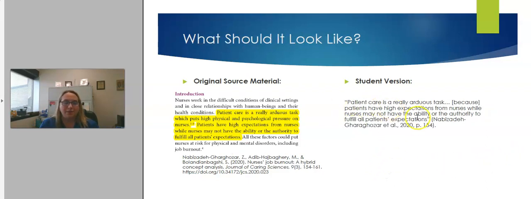So can I use this? Absolutely. This is what this would look like. Note that I took two sentences and strung them together. But what I did is I put them inside opening and closing quotation marks. I let the reader know that I did not put this whole sentence in here. I took part of it and then I added a word that was my own to make it make sense. So I put it inside these brackets and then I closed the quotation marks and I have all three elements in my parenthetical citation: author, date, page number. That's the source locator. So that checks. This is not plagiarism. Okay, so that is a word for word quote that was properly handled with all of the components necessary so that I don't get in trouble for plagiarizing.